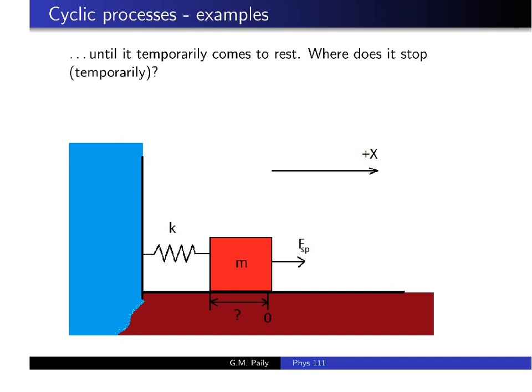Now remember, this is not a constant acceleration case, because the force of the spring is equal to k times x. As x changes, F changes, and as F changes, the acceleration changes. We will see later on in the course that this is called simple harmonic motion, and the velocity and the position and so on vary sinusoidally with time. But it makes sense that if it took a distance d to speed up, and it's the same spring that's slowing it down, it's going to again take a distance d.